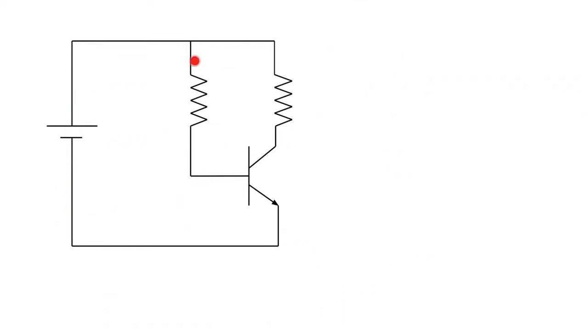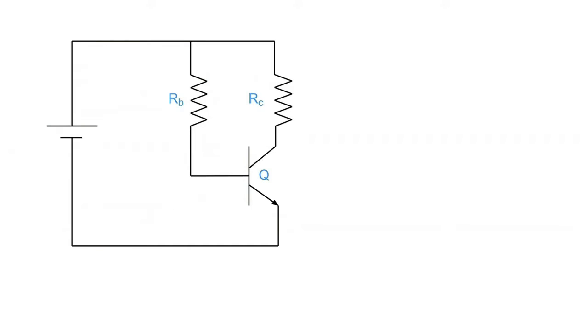First off, let's give these guys some names. We have this resistor that's connected to the base, and we have this resistor here that's connected to the collector. Why don't we name them RB for base resistor and RC for collector resistor? Now this Q down here, that's not a typo, that's just the symbol for transistor. Now if I have a base resistor here and a collector resistor here, the first thing in dealing with the transistor is to determine what my base current is.